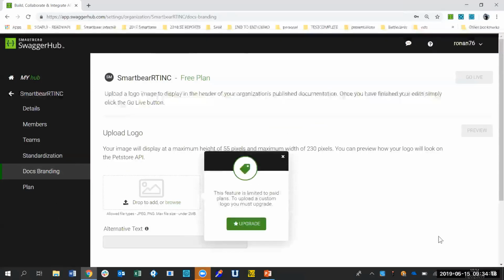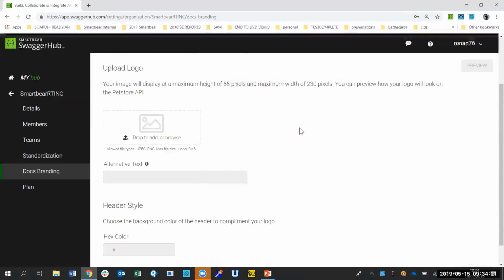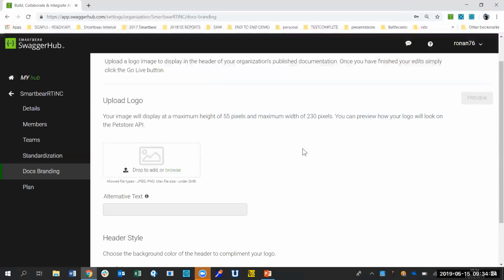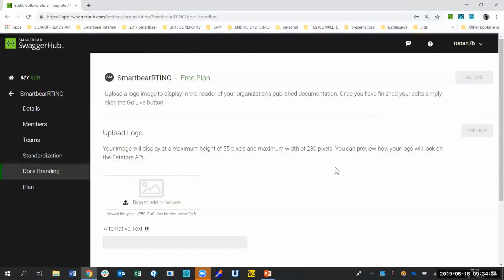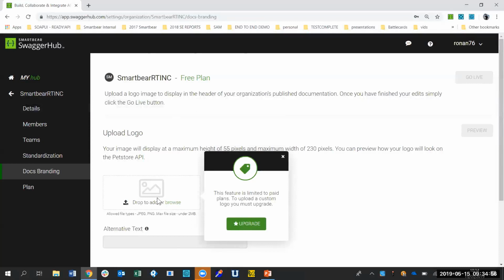Docs and branding. I'm not really going to talk much about this. It was a feature that was requested by so many companies. Can we put our logo on our documentation? Can we change the color of the page to make it look like it's us? It's pretty important to a lot of API providers that their users or developers using their services have a consistent experience. If an organization has a development portal and a dev clicks on API documentation, and all of a sudden they're seeing Swagger Hub, it can take them out of the experience. So a logo and a different color can make all the difference sometimes.